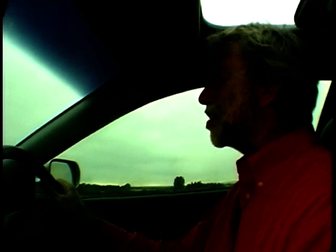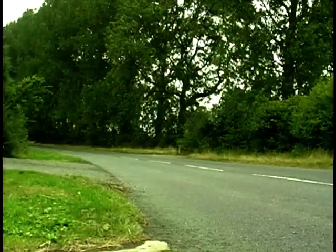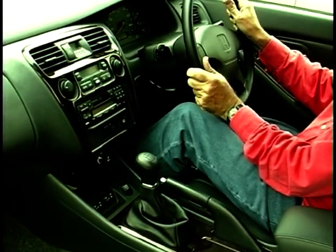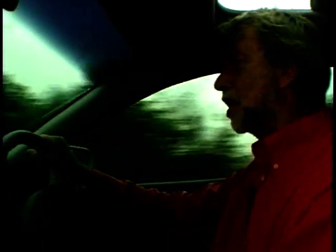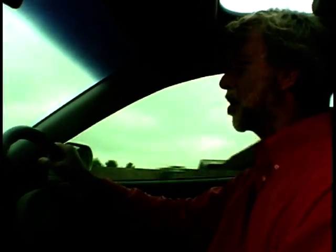It's got twin balancer shafts. Honda suggests that's something new, but I think Dr. Lanchester invented them in round about 1906. This car is fitted with a 5-speed manual gearbox, though I suspect most buyers are going to go for the 4-speed automatic. I get fed up with manuals in today's heavy traffic conditions, but I have to say this cable-operated gear shift with what Honda describe as twin cone synchromesh on second is very sweet to operate.